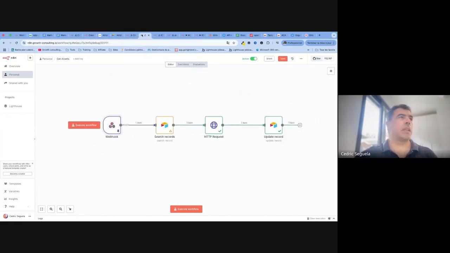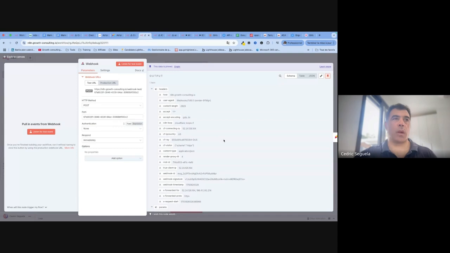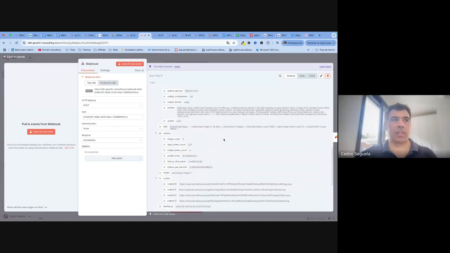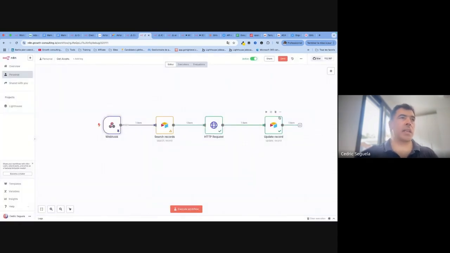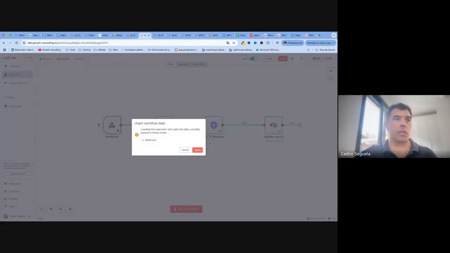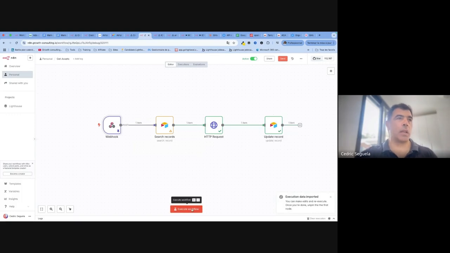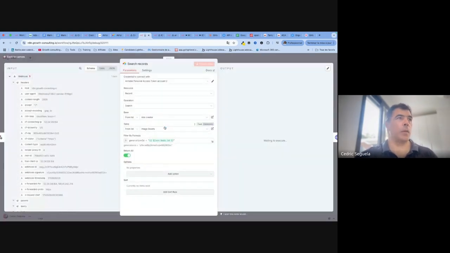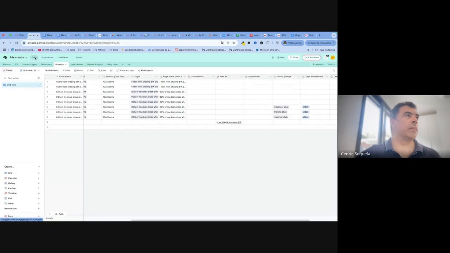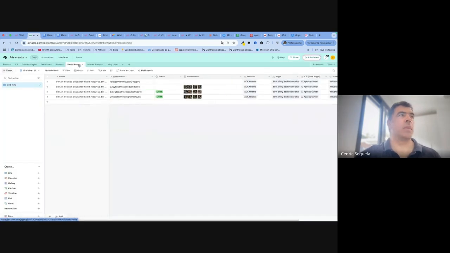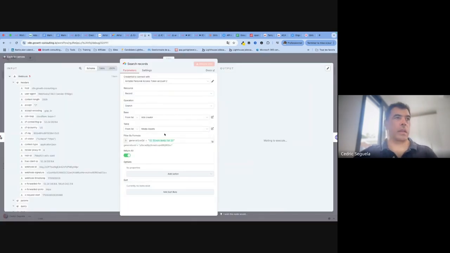So this is within the getter set. That's the webhook that we've declared in the previous APIs. And here, as you can see, we are going to search a record. So I'm going to launch an execution so that you can see what it actually looks like. That's actually very important. So that's a search operation. We search from the image set table. This has actually been renamed. It's the media asset table. Yeah, change it like that.